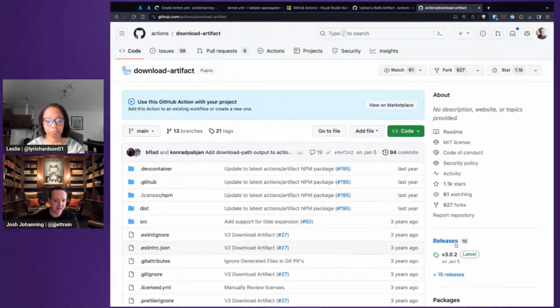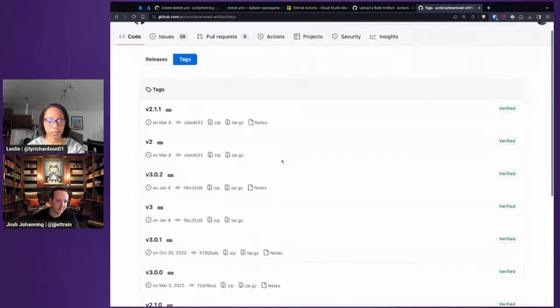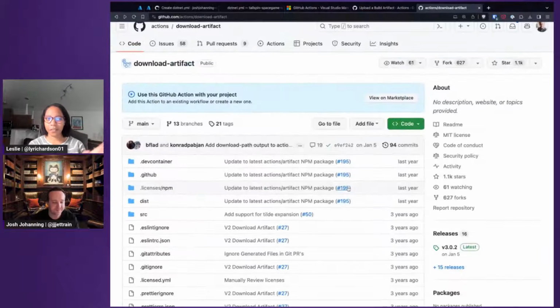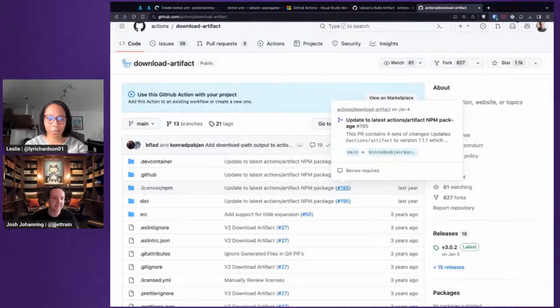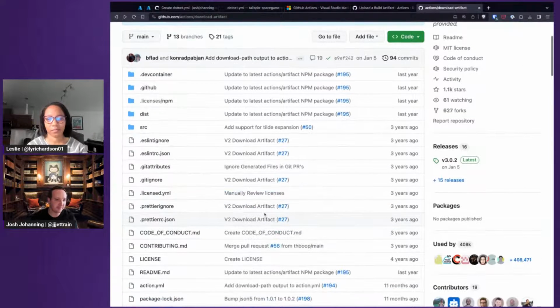And then we can either look at the releases page to see what's the latest version, or we can look at the tags and see what's the latest version. So there's a couple of V2 tags, but also V3 is the latest, so I'll use the V3. Great. And this is how you'd reference any of those actions that you were browsing in the marketplace earlier? Exactly. Yes, exactly. And then oftentimes it's just a README.